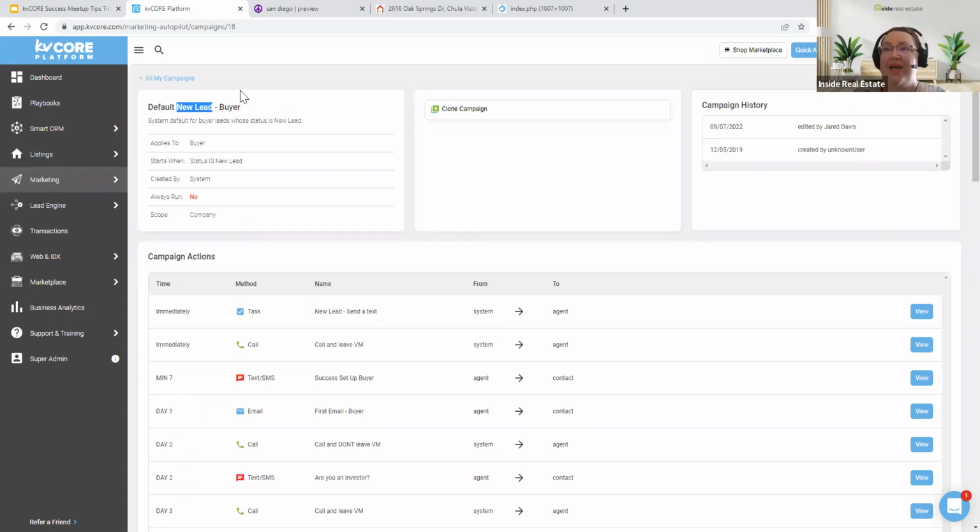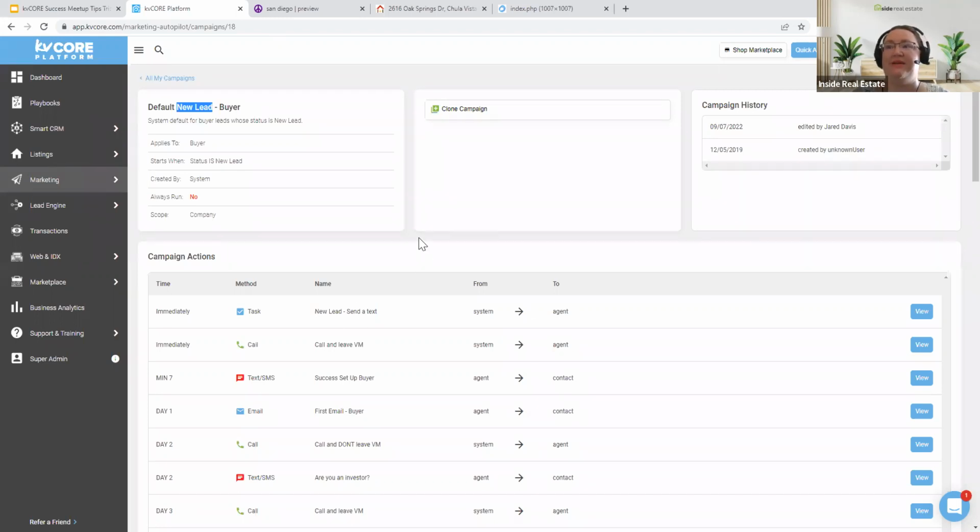So the new lead buyer campaign here will attach to anyone who looks at a property that's for sale on your website. So you can drive them there with squeeze pages, landing pages, property boost, all kinds of making your own Facebook ads. If someone goes to your website, they're going to come in as a new lead buyer. You can also connect in your own outside lead sources.